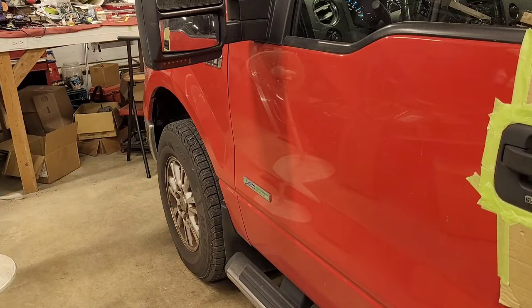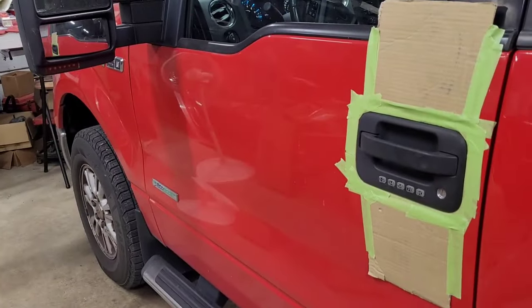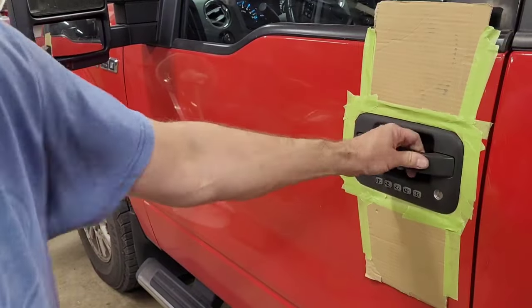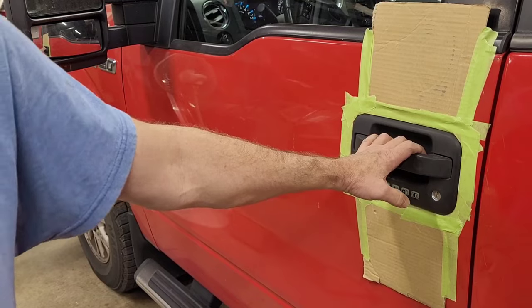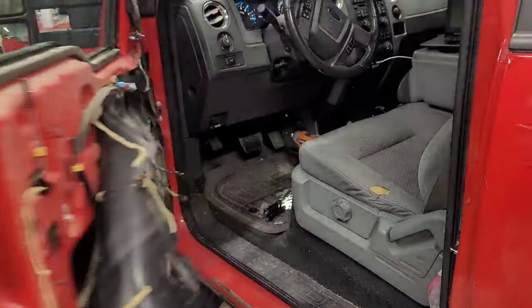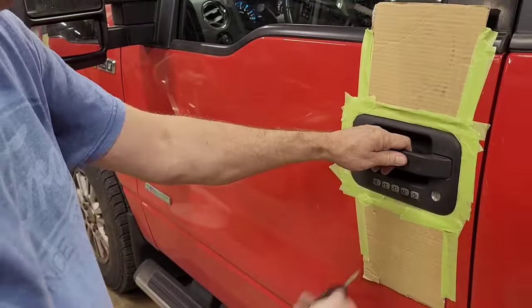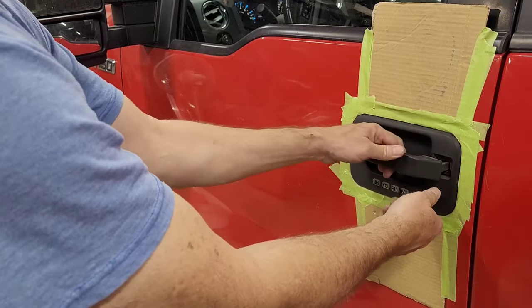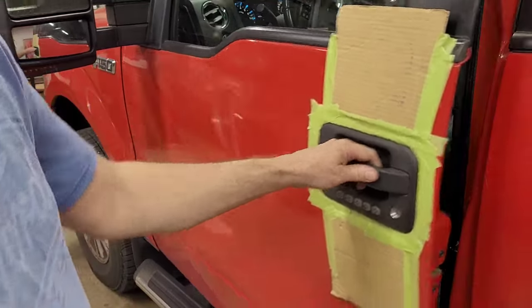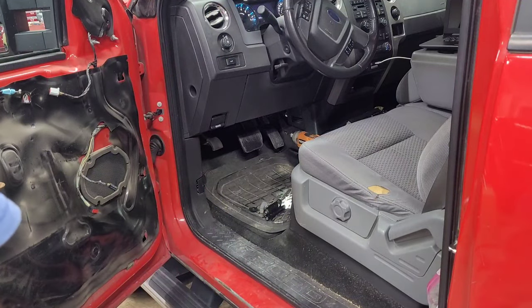It's opening and closing. Oops, sorry. Looks pretty good on there. Where's my key? So that works. Let's plug in.